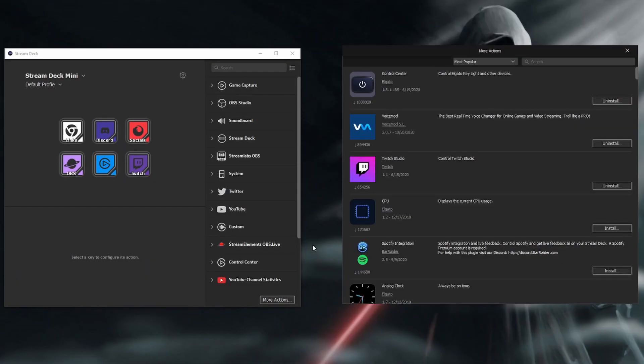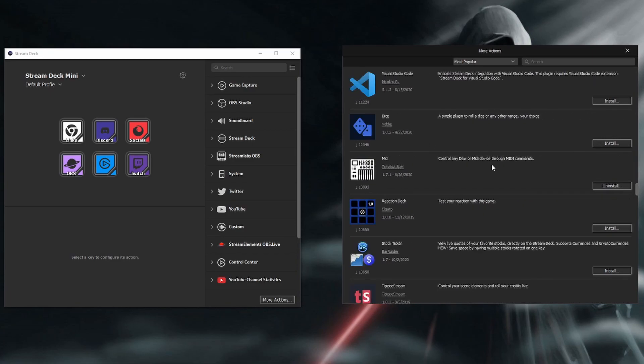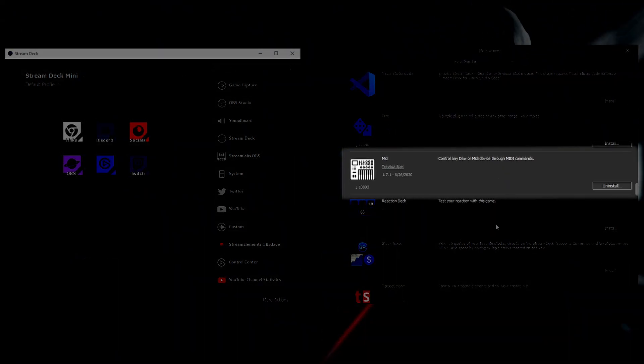A lot of editing software like DaVinci Resolve, or audio software like Voicemeeter, allow you to use a MIDI device through their software. The irony is that the Elgato Stream Deck does support MIDI devices, but the Wavelink software — which you'd think would make the most sense — does not. Elgato, you have this beautiful interface that is begging for a physical fader device for streamers and content creators, so why not let us use whatever MIDI devices we want?